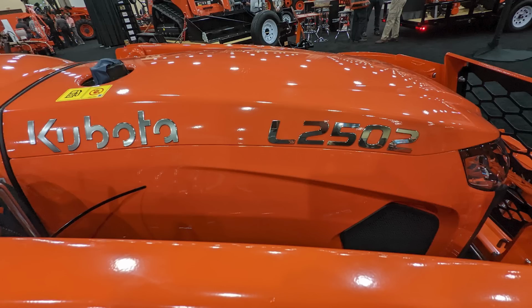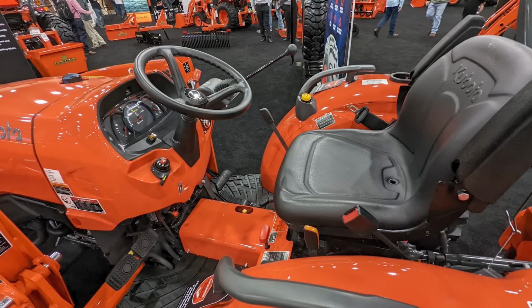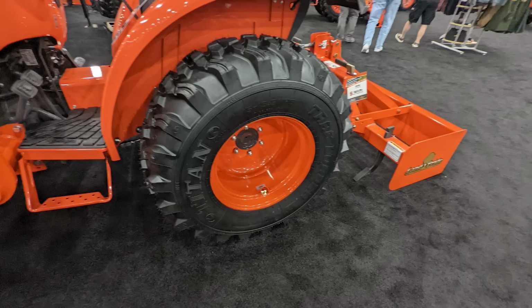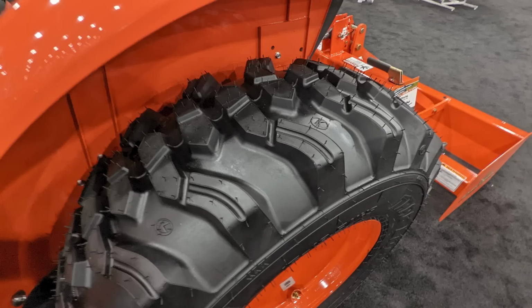So things like improved ergonomics, moving your PTO knobs and stuff around closer to the front of the machine, rubber floor mats, additional lighting and stuff around the front of the machine. Just the look of this machine is really sharp as well. It's a very nice visual upgrade if you're into the appearance of tractors. So just the same changes that would have happened over on the standard L series last year.